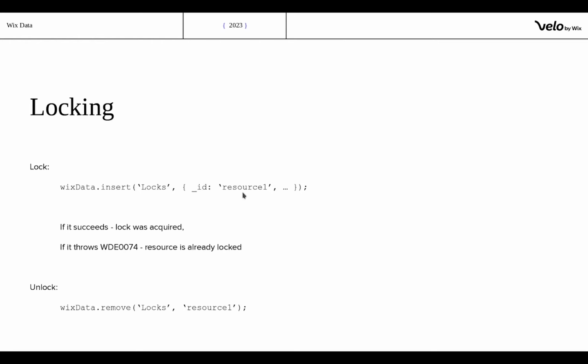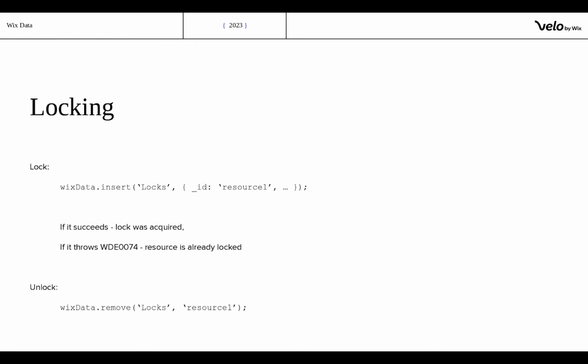So whenever someone edits that resource, you can lock it. You make sure that you acquire this lock so that the insert succeeds. If it succeeds, that means that lock didn't exist in the database, right? So that means you have acquired it, now you're the owner of the resource. If someone else tries to acquire this lock to edit that resource, to book that room or to book something, you would fail. We would fail with 0074. That means that item already exists. That means that lock is already taken, that resource is already locked.